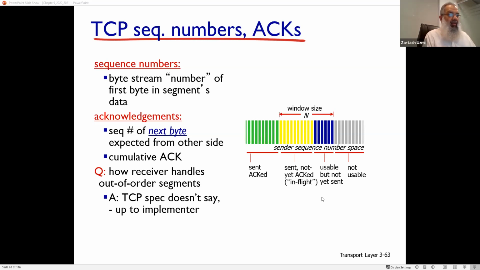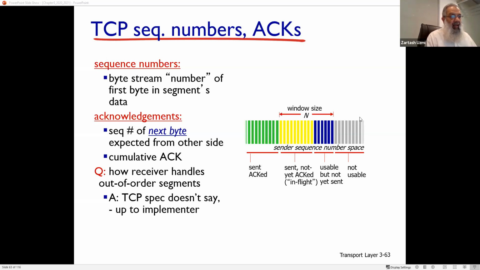ठीक है? So we'll just remember this, और ये फिर आगे हम इस्तेमाल करेंगे while we're talking about congestion control, that when you receive multiple acknowledgement numbers with the same number, multiple or duplicate acknowledgement numbers, then what does that indicate, and how do we go about handling that? Okay.